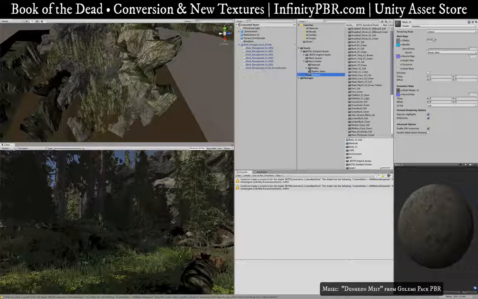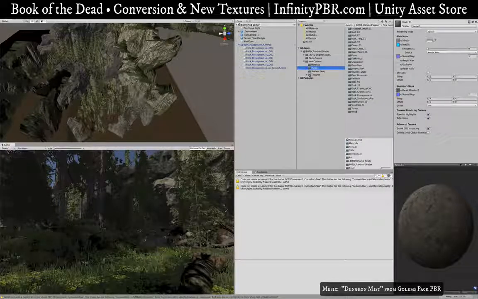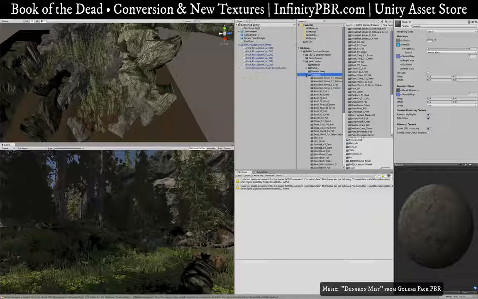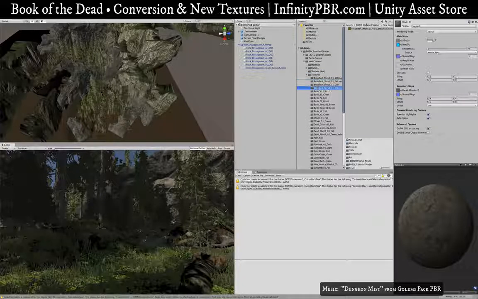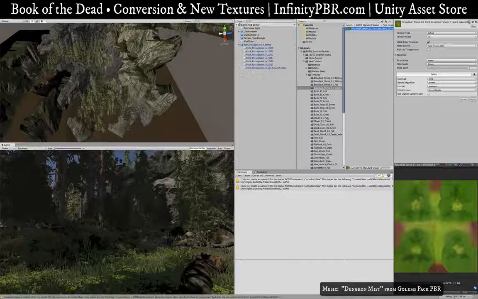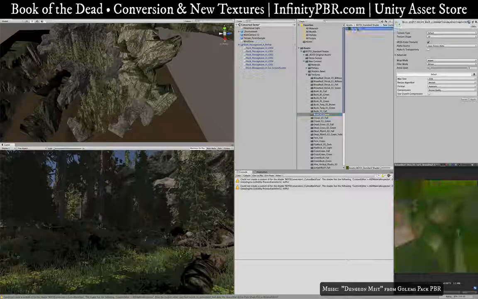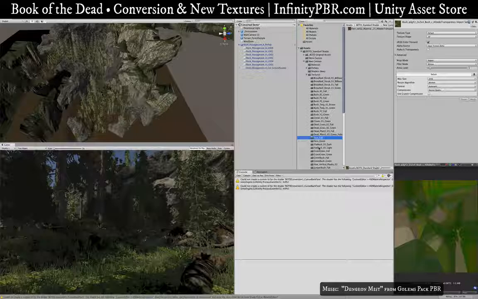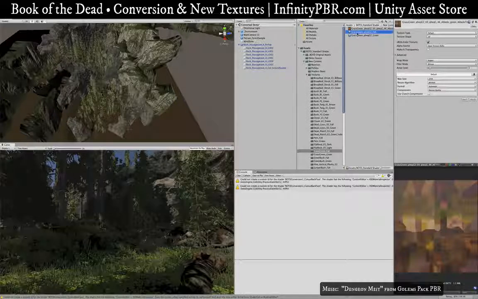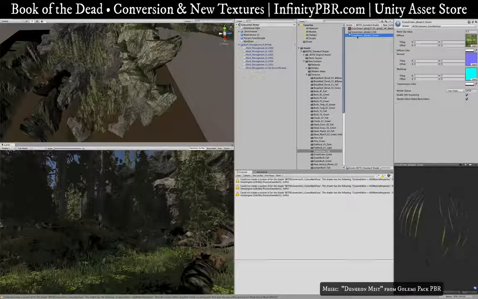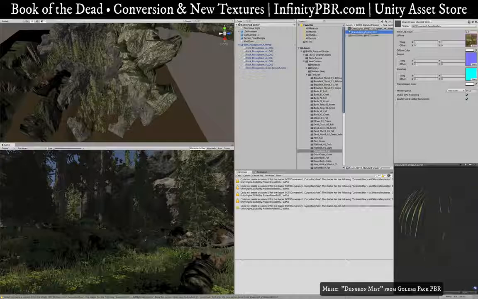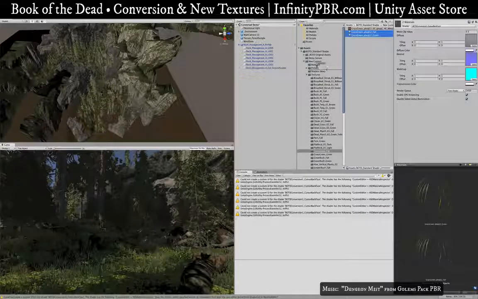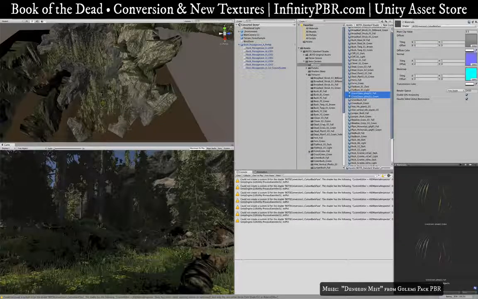So that's the materials. In the textures here, you're going to find all the textures for those materials, and most of them, maybe even all of them, are just going to have a new diffuse, because they can share the normal map and the mask map or roughness and metal rough map from the other project. So I need to move those over to the materials here. Do that now. There we go. So you'll find all of these in there.